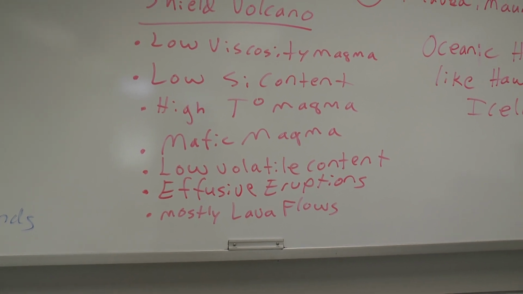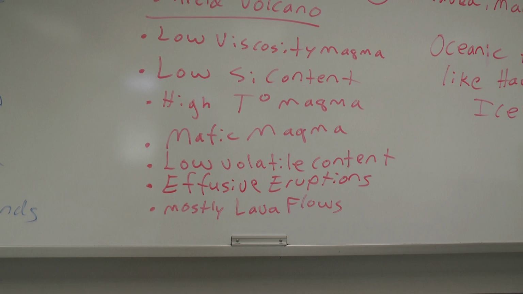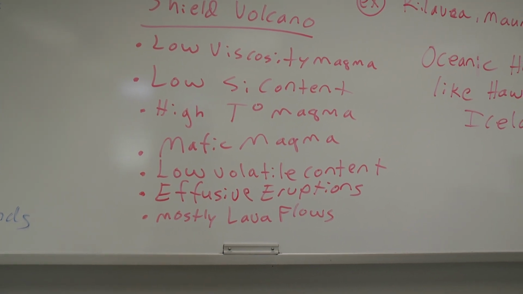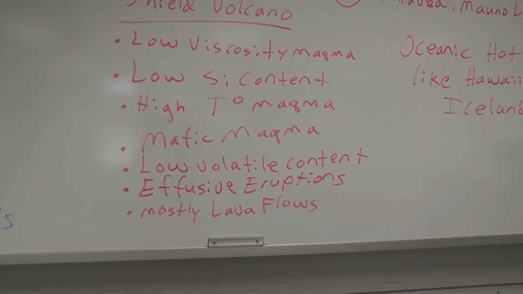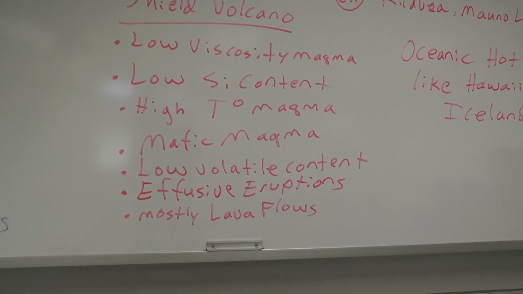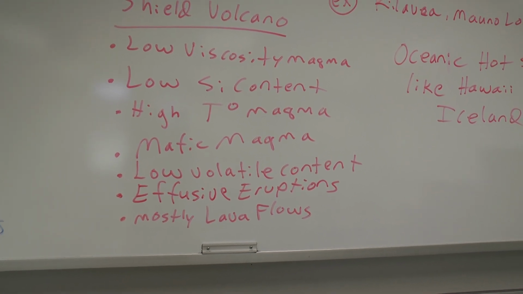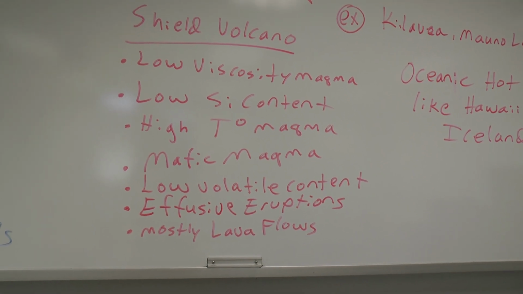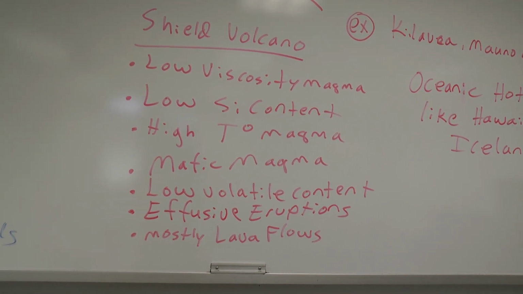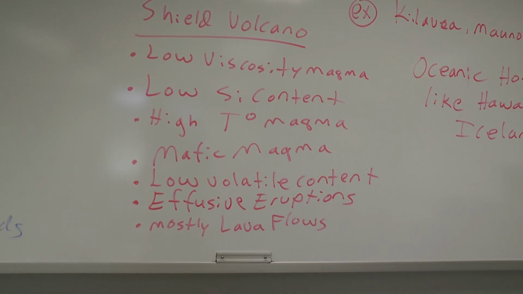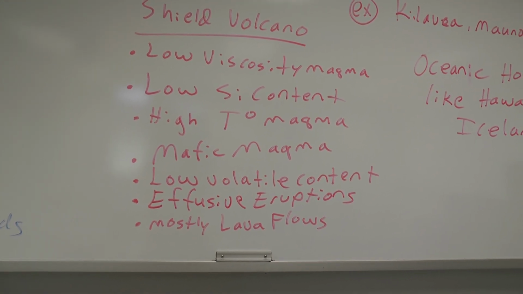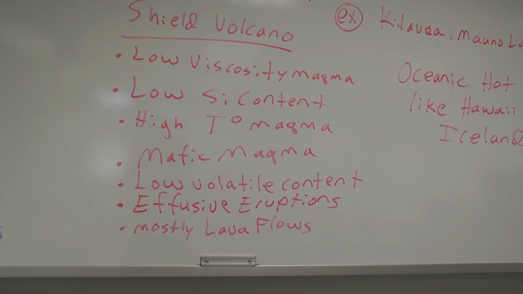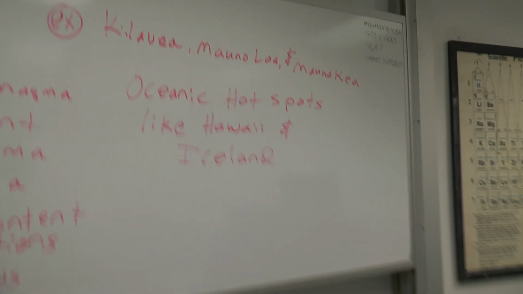They could come out of multiple vents at one time. In the case of Kilauea, they could come out from fissure eruptions. Yes, you've seen on the news, if you've been watching this, you do see some ash clouds from Kilauea here recently, but trust me, that is not a pyroclastic eruption. So these are calm, gentle eruptions. Honestly, we can say that nobody has to die from a shield volcano. Okay, so where do we find them?